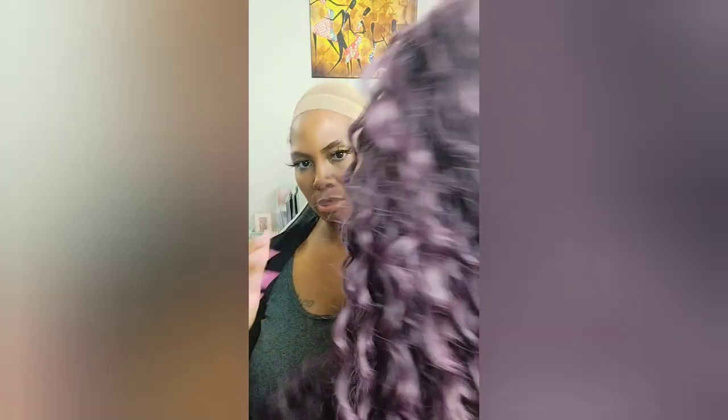We only got two more to go. This next one was in the $20 spot — it's a Vanessa wig, Atlanta 38 matte purple. She is stunning. Look at her — if it were ginger it would be giving Brave. She has a T-part, two combs in the front, and a comb in the back.